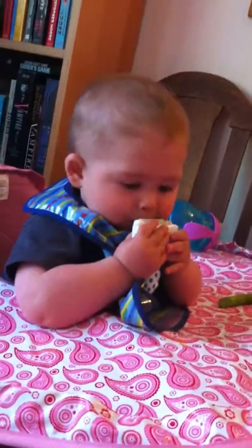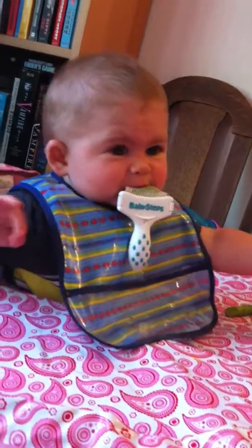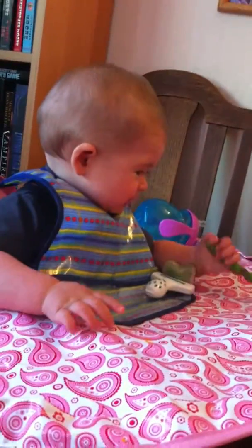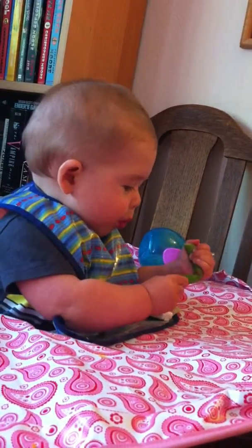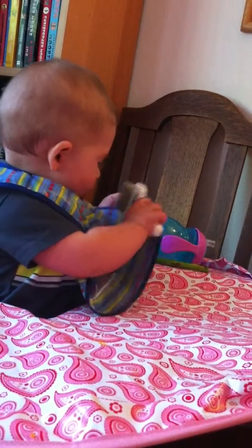Well, maybe that's why he's doing it, because he's sucking the stuff out of the... Yeah. Maybe that's that motion, you know, of sucking the food out of there. And now no hands! He's trying to figure out which thing he does that with. I think that's it. What do I gum? What do I suck? What do I drink?